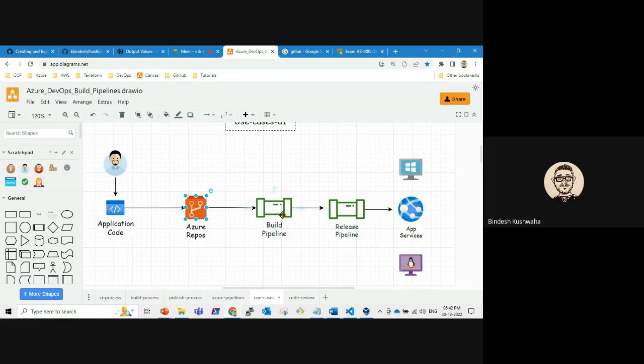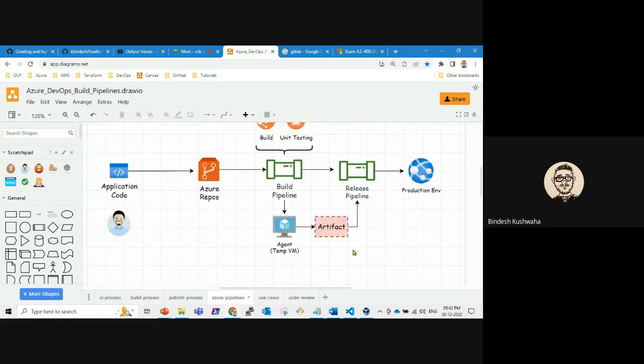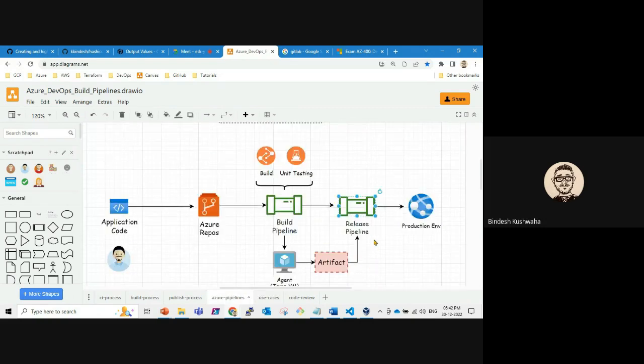with respect to some conditions. Once it is reviewed and tested, it will be pushed onto your release pipeline. So from here your release process starts. The release pipeline has a job to read this artifact, read these builds, and deploy them somewhere. You can deploy on virtual machines, physical servers, or any PaaS platform, like Azure Functions.